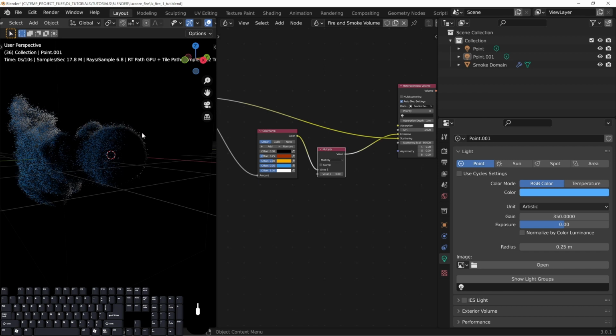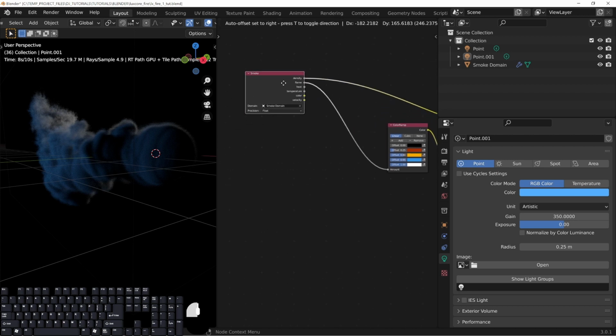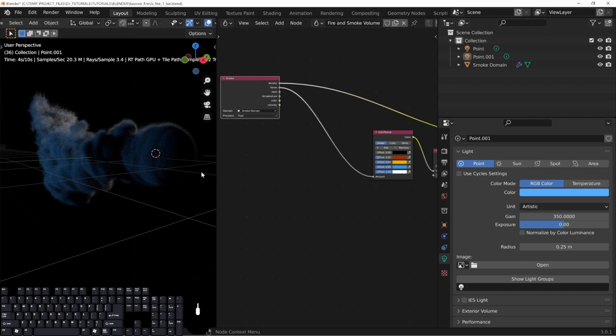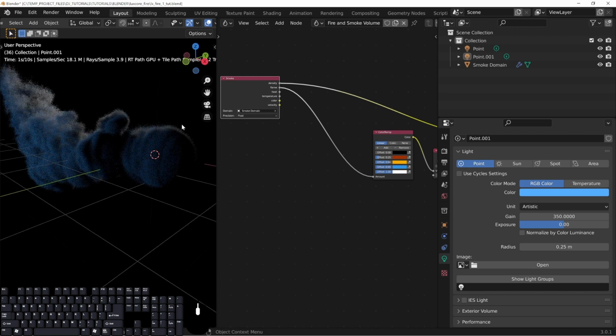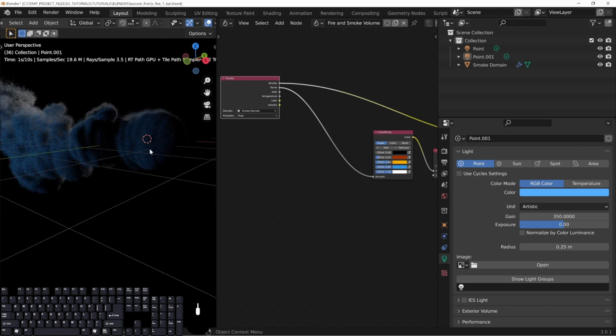And you can notice right here, there's a whole lot of smoke right in the front where the fire is. And as it goes through to the end, to the tail of the smoke effect over there, you can see that it gets less and less dense. And what we need to do here, if we want to control more of how this is being calculated, we want to take some of the smoke information and the fire information and use it to calculate where the density is going to be placed. Because I like in my fireball settings where in the head of the fire there's less smoke because there's less calculations needed, and it kind of lets the fire sort of breathe a bit as far as the overall coloring and the visibility of it.